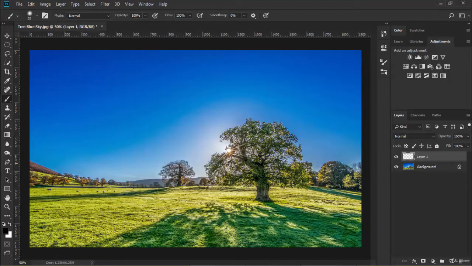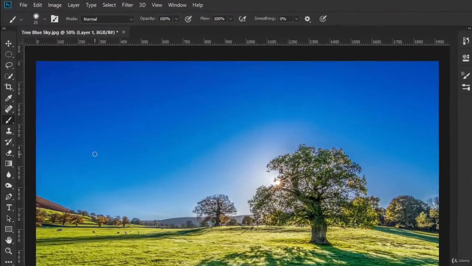So one thing that you can do with a brush, just as an example, is we could create a little vignette around here. And there are other ways to do this and arguably better ways to do this, like with gradients and things, but I'm just showing you this so you can learn about it. So what we're going to do is just kind of brush in some dark little halos around this image to kind of give it a little vignette.